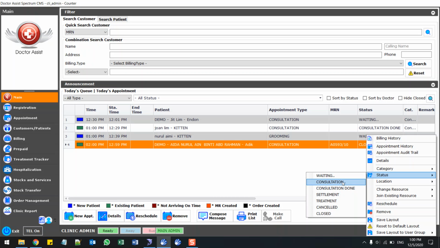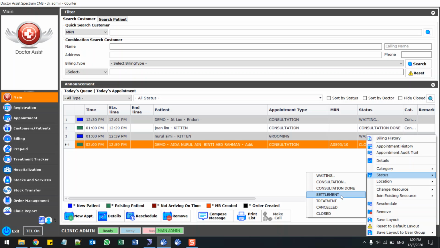If the consultation is done without any charges, the status will become consultation done. If the consultation is done with payment, the system will go for the settlement.